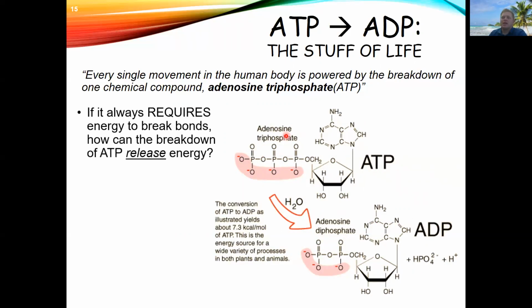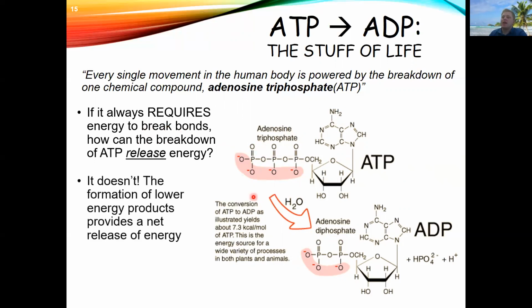And we said that it always requires energy being put in to break a bond, but this bond breaking actually provides all the energy for your body. So how does bond breaking release energy? Well, as this bond breaks, you actually form a whole bunch of other bonds, and the formation of those other bonds actually provides net energy out into your body to keep you warm. If you go on to biochemistry, you'll get to learn all about ATP and ADP. You'll have to learn a whole lot more about it than I just taught you.